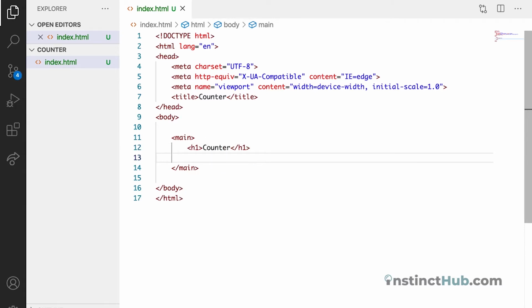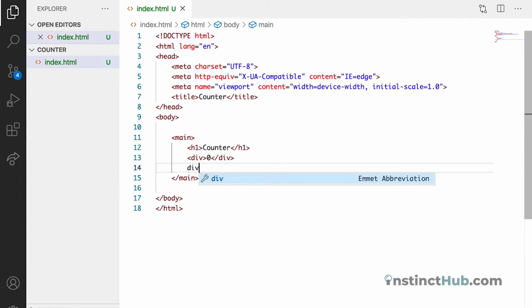followed by another div, the div that is going to contain the counter. So we can just put the number 0 as the default. The next is another div that is going to house the buttons.